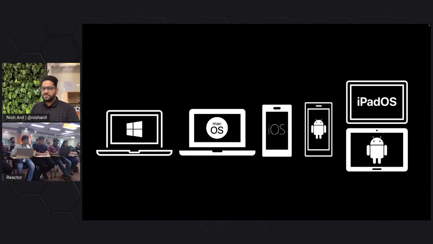With .NET MAUI, we are targeting multiple platforms. That includes Windows, macOS Catalyst, iOS, iPadOS, and Android, technically everything. Using single C# code, you will be able to build native applications across all. You can also build hybrid apps with MAUI and Blazor. We are not going into details on that today, but if you're hanging around for the workshop, we'll be able to go through it as well.